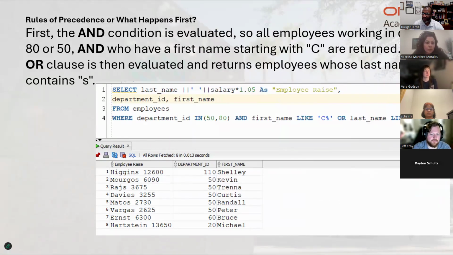Now, in this query, did y'all see the difference between that simple query that I built or copied, and the one with an additional condition? Whether this is a mistake or not, why do we have Hartstein in this result table? Can anyone tell me why?